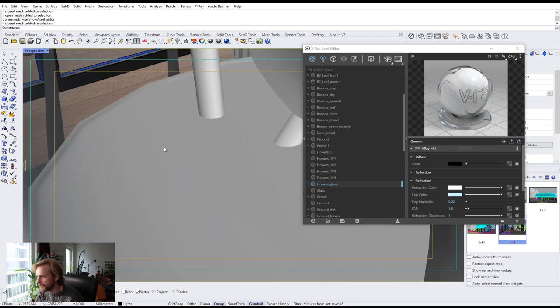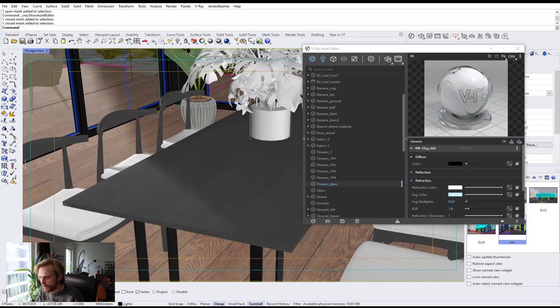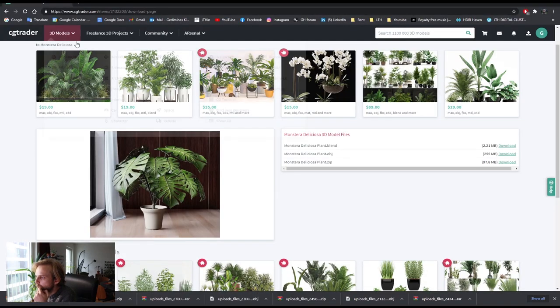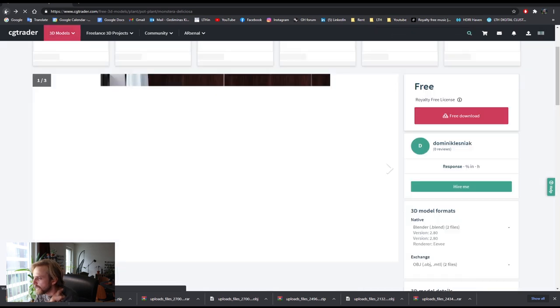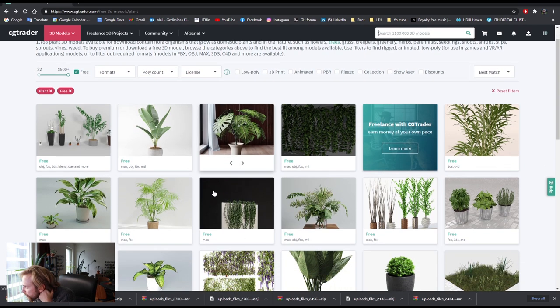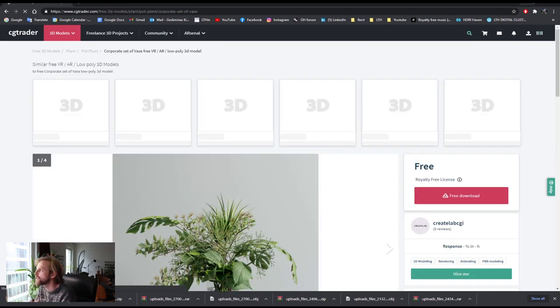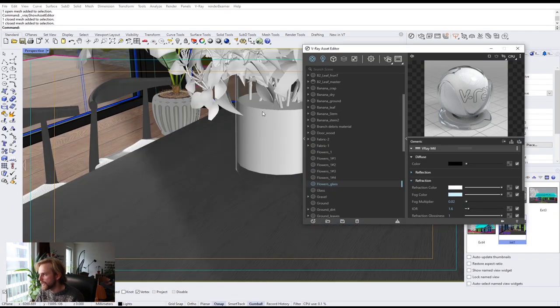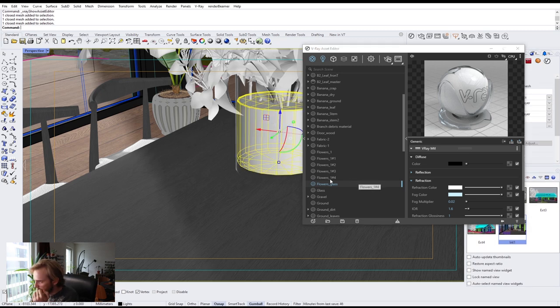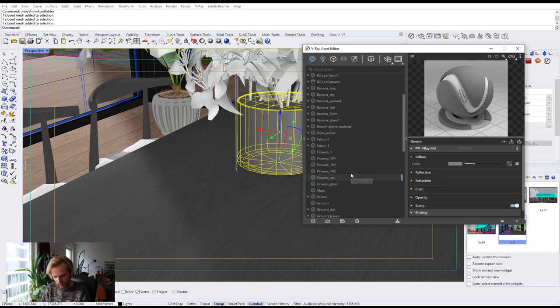And there is going to be, okay, so there is some stuff inside. I need to check how it looks in its original version. And where is it? There it is. Oh, so it's just water there. Okay, that's fine. So I can just select that mesh and I'll just call it flowers, water, like that.